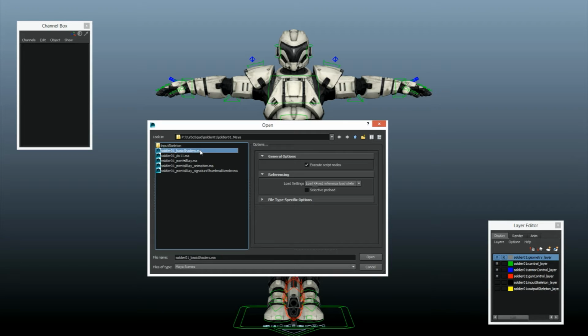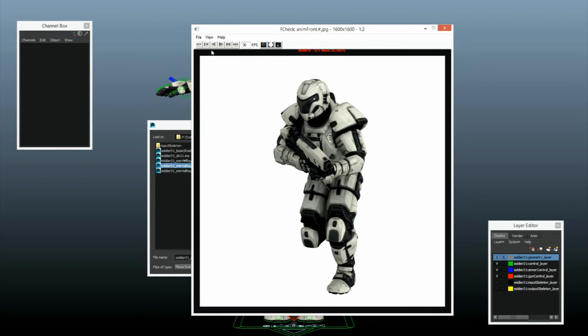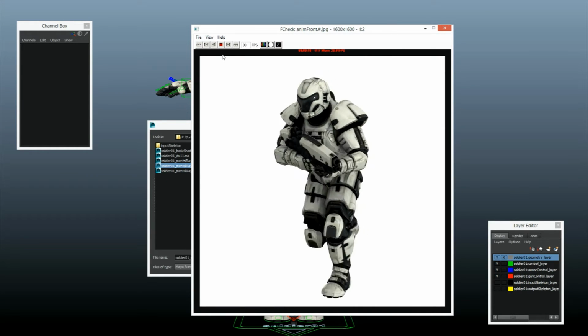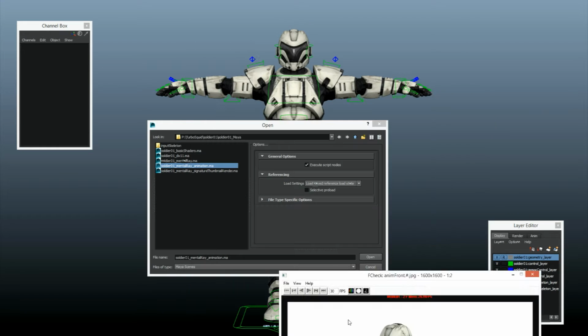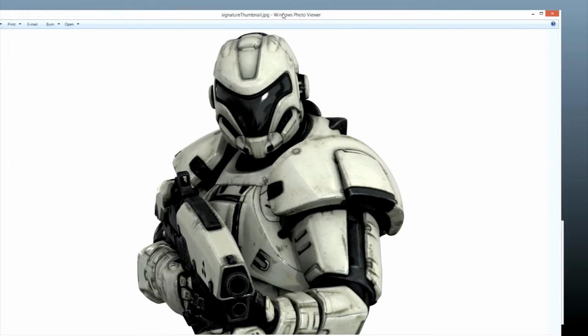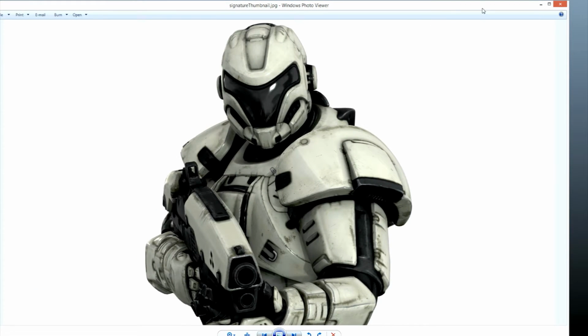Basic shaders, this uses Phongs. This one is ideal for game exports. Mental Ray uses the Mia shaders. Mental Ray animation, same shaders, just has a few lights in the scene and animation applied, and it renders this sequence right here. Mental Ray thumbnail, same shaders, same light setup, just posed differently, renders this image right here.